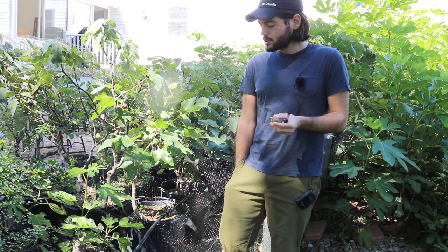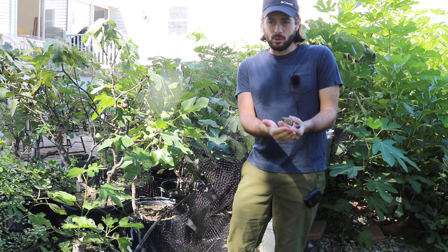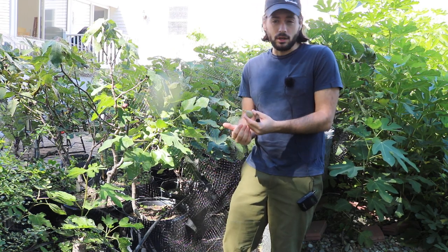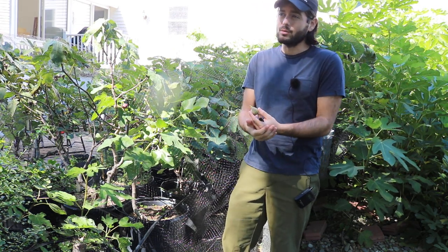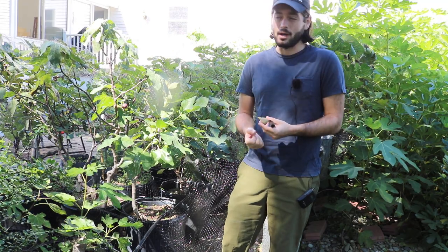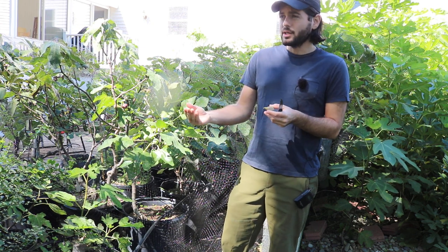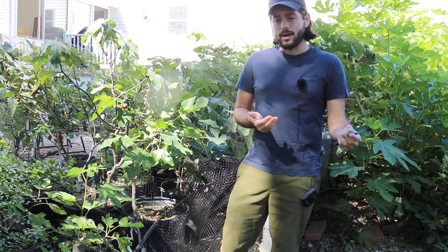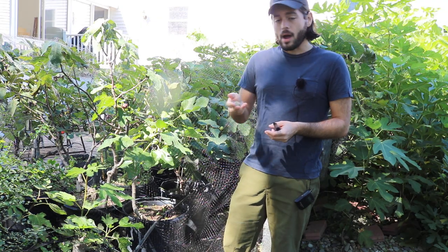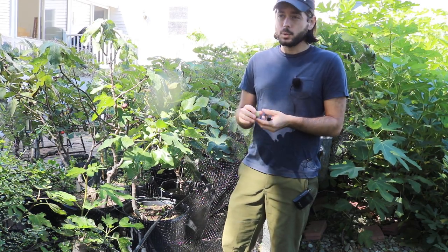So I did that. And I had a Hâtive d'Argenteuil that was one year older on its own roots versus one that was grafted that was a year younger. And the tree that was a year younger, at least grafted, I mean, maybe you could say it was the same age. It wasn't necessarily the oldest, healthiest, most vigorous rootstock I had, that's for sure. But you could make an argument, I guess, that maybe they were the same age, but the grafted tree outperformed the ungrafted tree on its own roots significantly. Not only did it outproduce it, but it didn't drop figs. The grafted tree rarely, if ever, dropped figs. It produced a higher quality fruit.